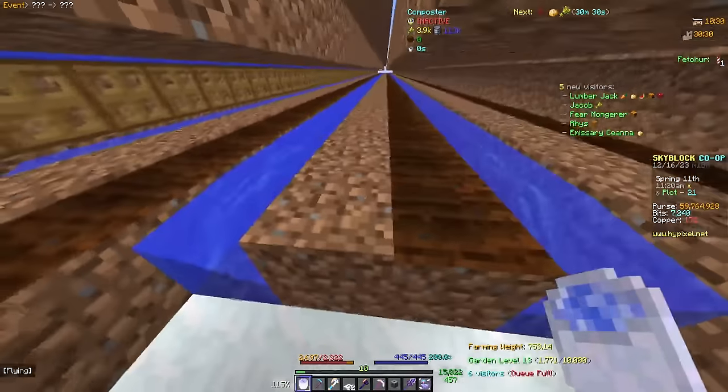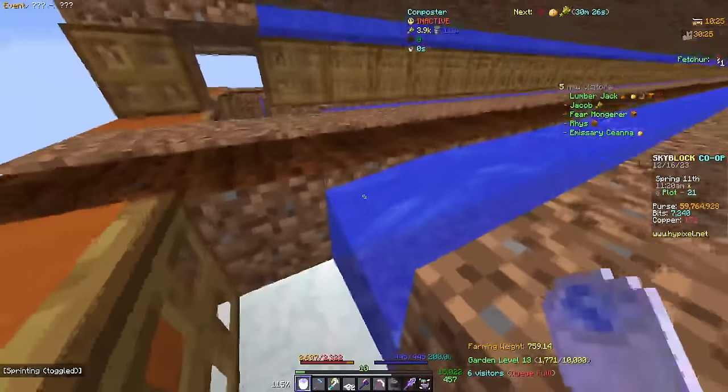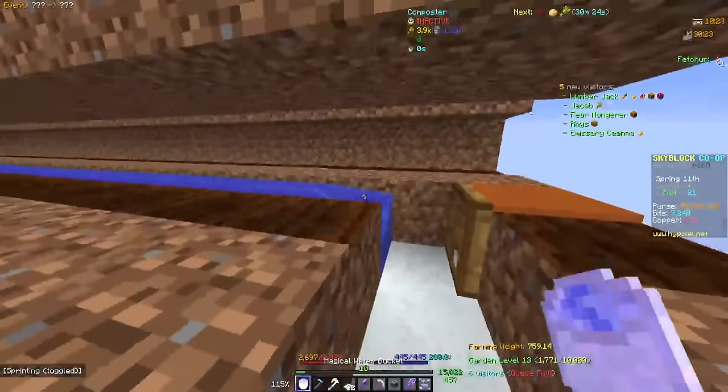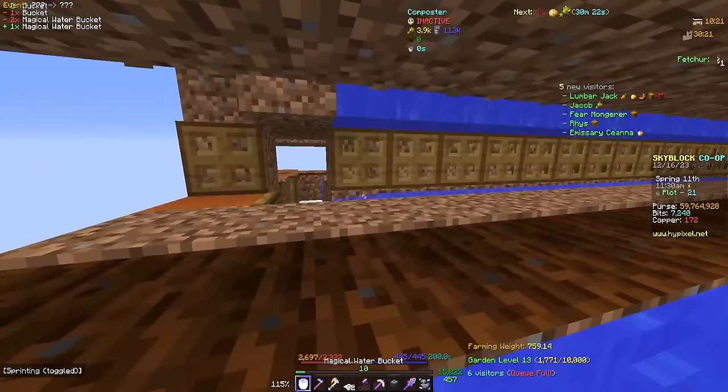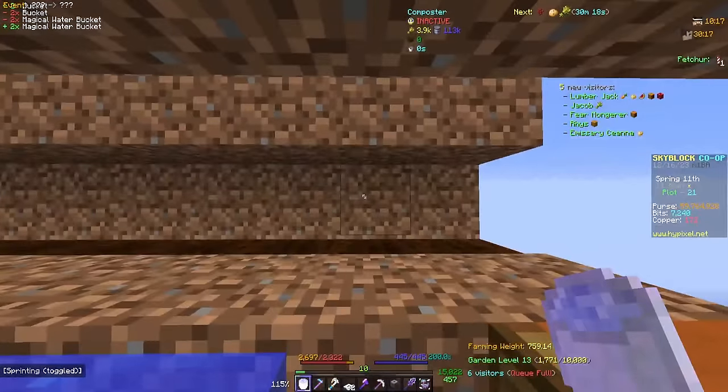One thing I forgot to mention, once you're doing this, obviously you've placed TNT here, so this is now no longer going to be a full block. You're going to want to make it a full block, so go like so, and then that way you stay at the same speed.